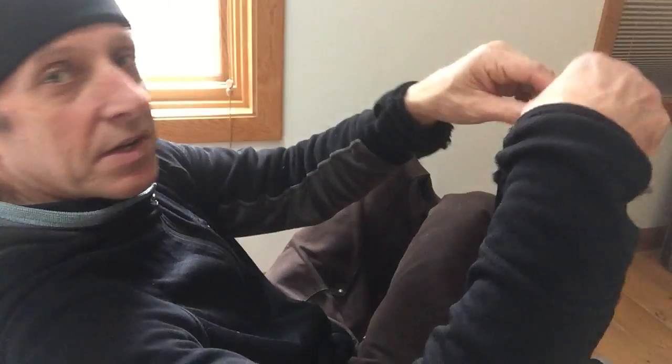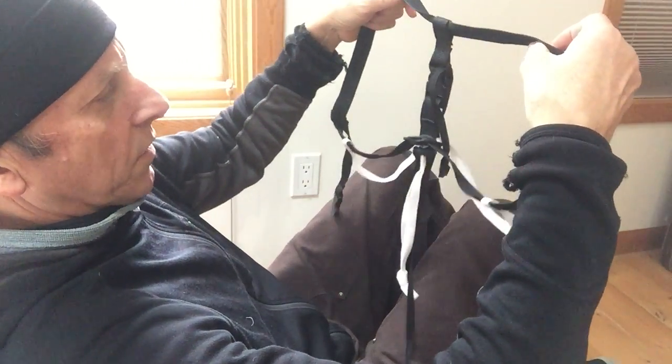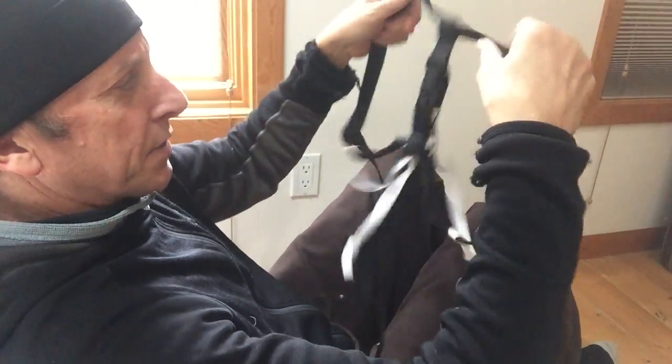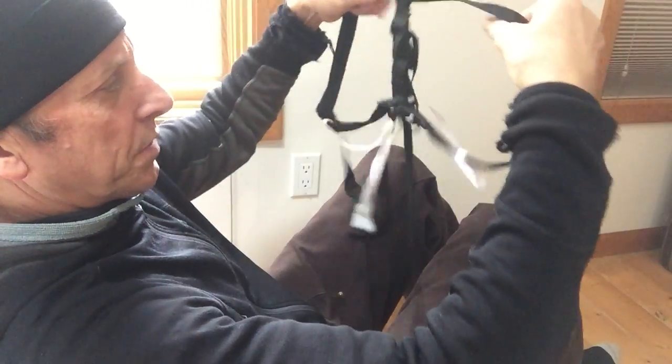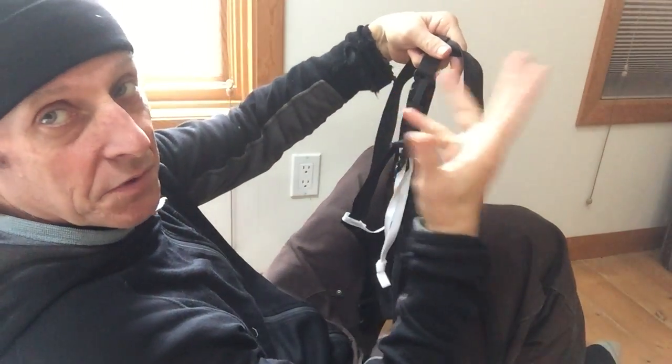I'm the inventor of the Laptop Sling, and this is the Laptop Sling. This is a device for holding your laptop on your lap, and it's got a main strap right here that I'm holding here. It's got these white support straps, and it's got a retainer strap. Those are the three main parts.